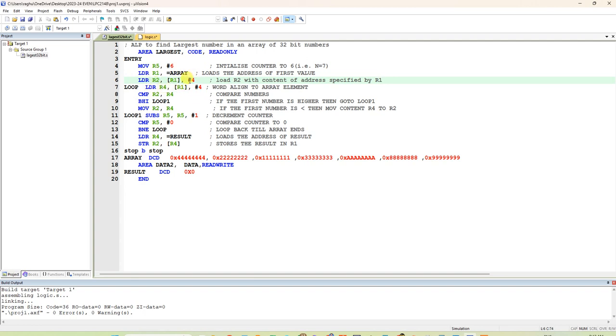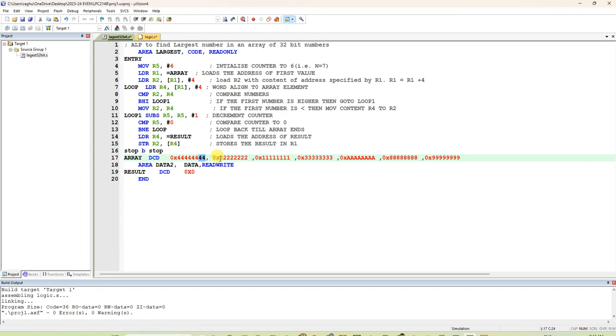After that, this is very important: hash 4. This is actually the index, so it is going to increment. After the transfer, R1 will be equal to R1 plus 4, because the next data is 32-bit, which means 4 bytes. Each of these is 1 byte, all present in the array memory.